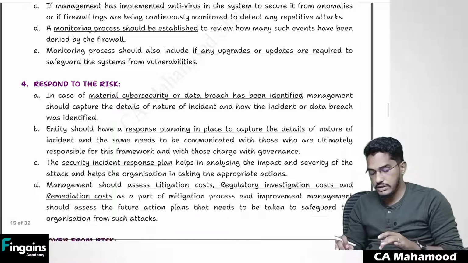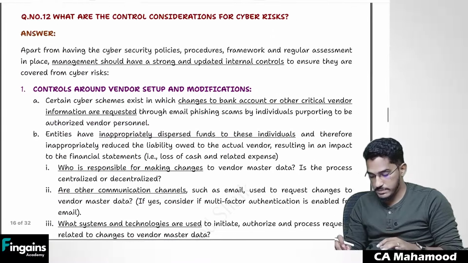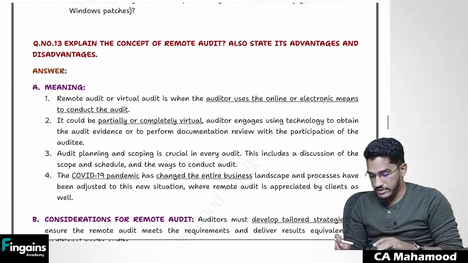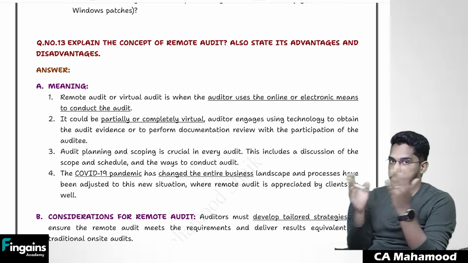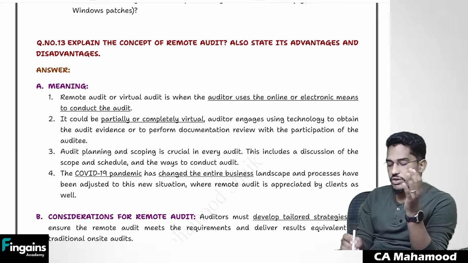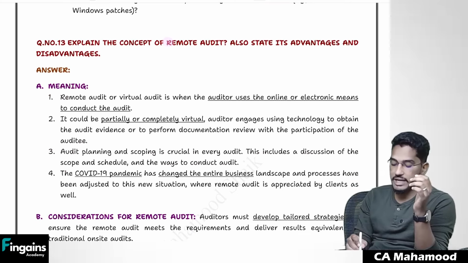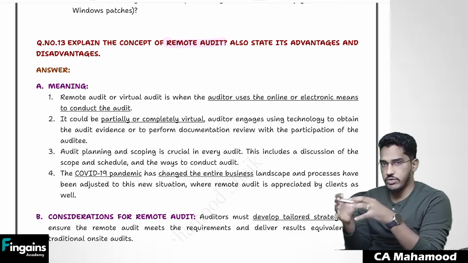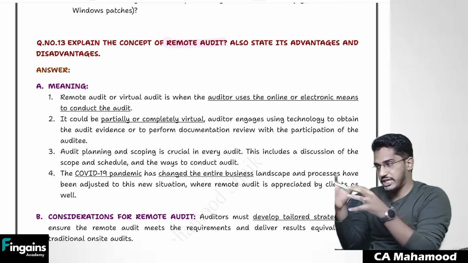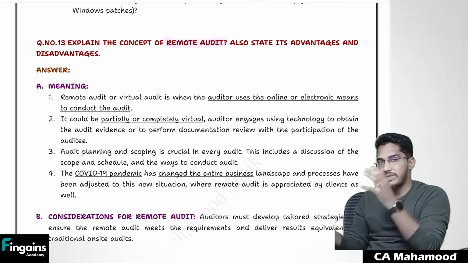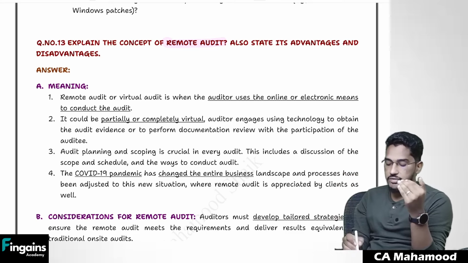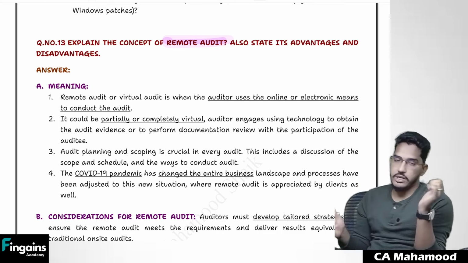Now we will talk about the new concepts which are happening in the industry. We will try to talk about various emerging technologies. First, we'll talk about something called remote audit. After this, we will discuss some emerging technologies like what is AI, what is blockchain, what is NFT. But before that, we will try to understand a small concept called remote audit.